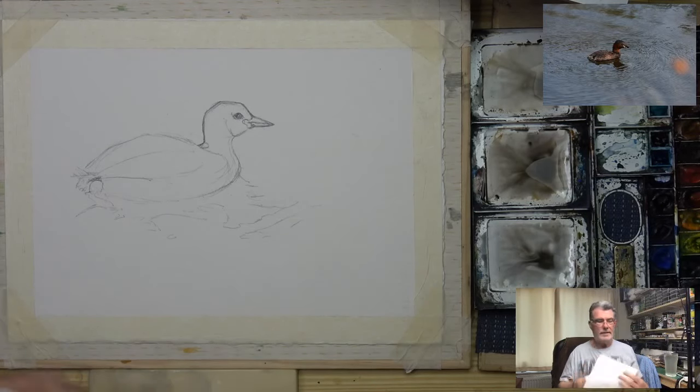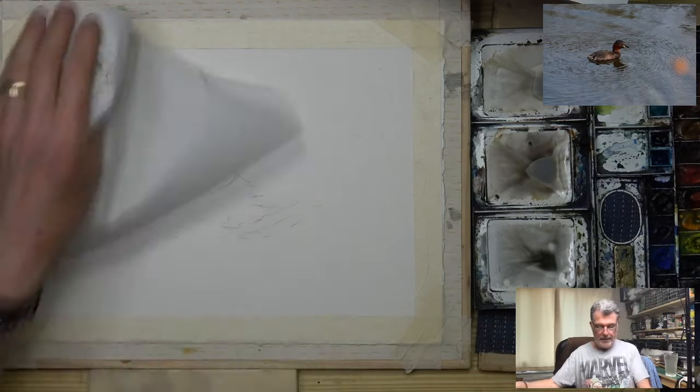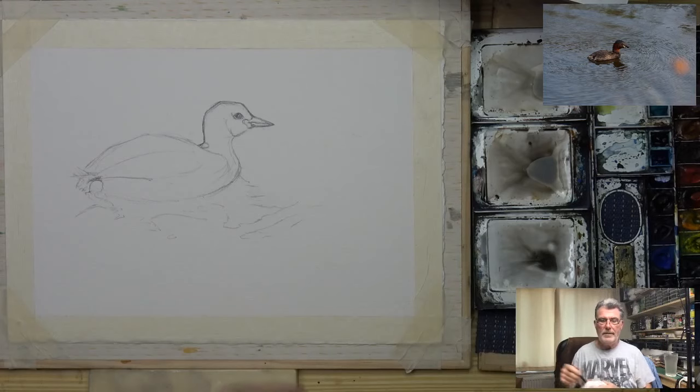Right, lots of paper. So this is the fun bit. We got rid of the groggy bit and the drawing, and I'm not unhappy with it. I'm sure with more time and a lot more patience, it could be better.